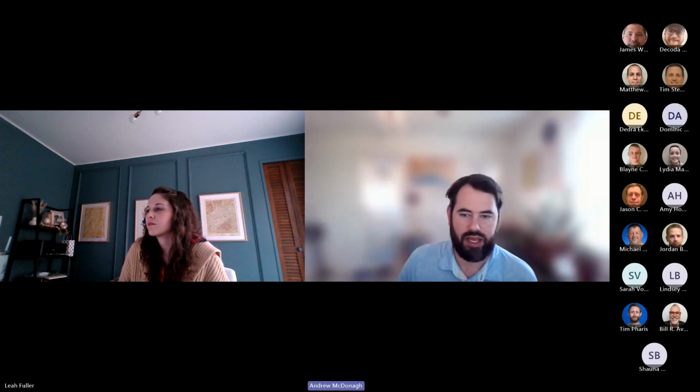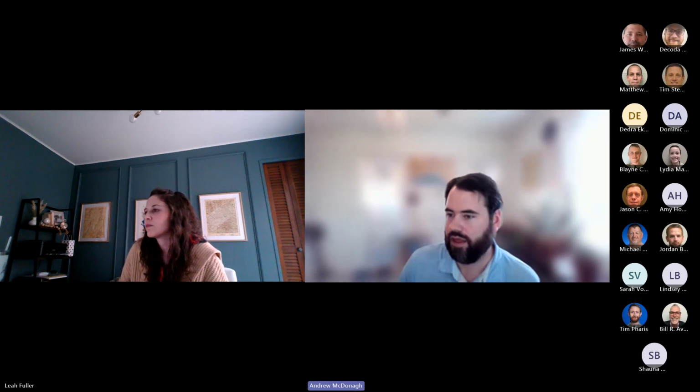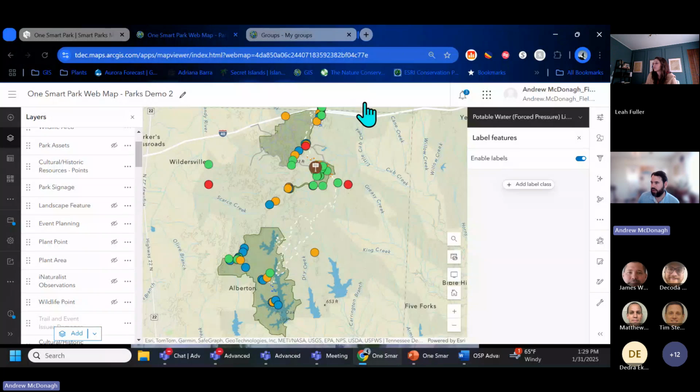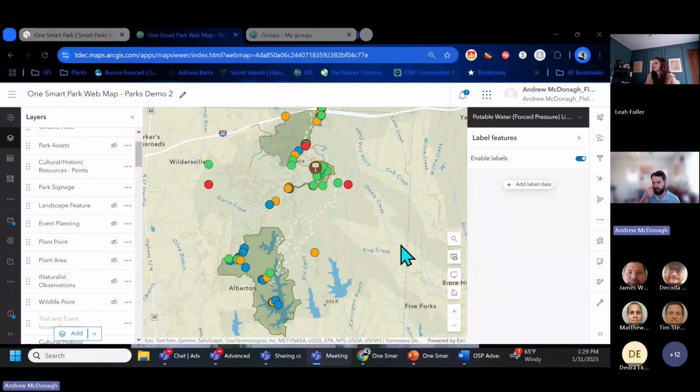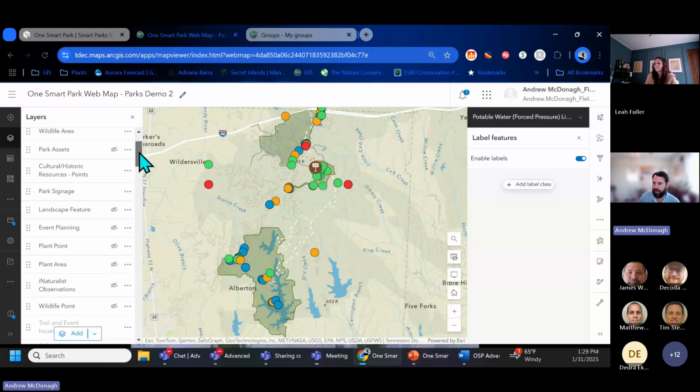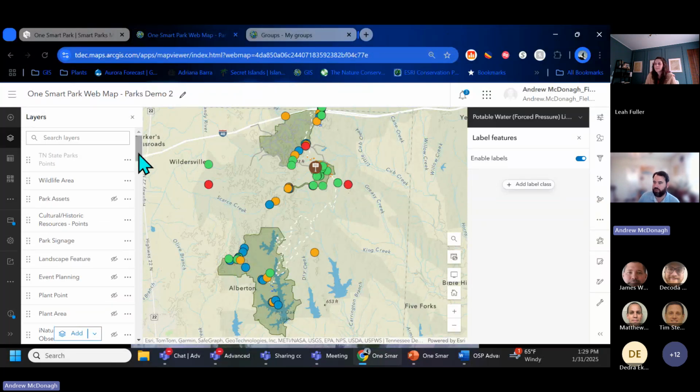The next thing I'm going to show you guys is how to do some more with the symbology and how to do some labeling too, because I think it'll be very helpful. So when we were talking about the different colors and stuff and how we can re-symbolize things, we have the options to do more than just color.